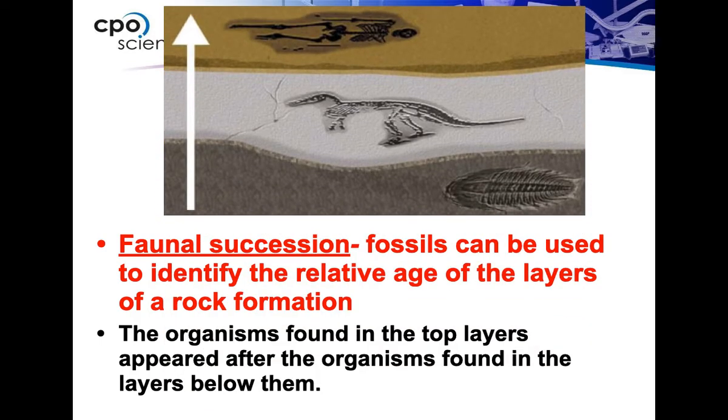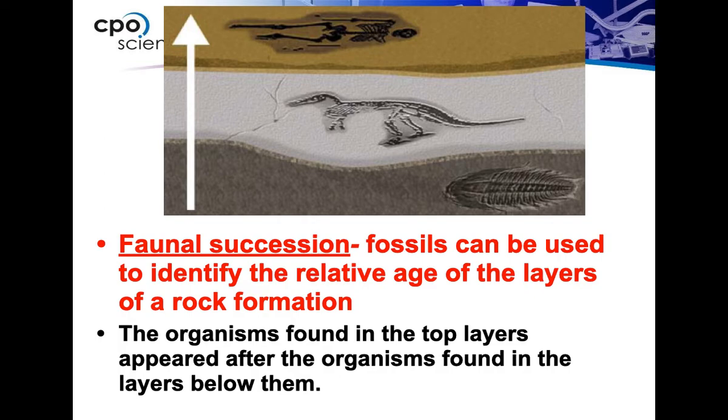The last part of the chapter talks about fossils, and we're going to talk even more in detail about fossils, but we're going to get them out of the way for notes here. This first thing is called the principle of faunal succession. So flora and fauna, you may have heard of that before, right? Fauna has to do with the animals. Flora is the plants, faunal is the animals. So faunal succession, animal succession.